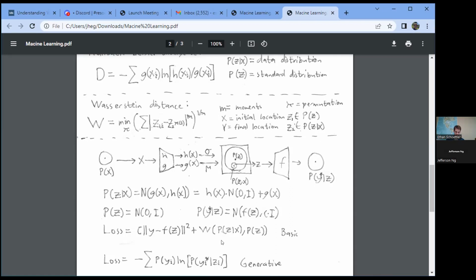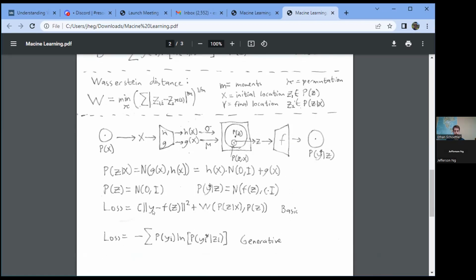And then this is the loss. So the loss is the least squares between what the actual material properties would be, Y, versus the predicted material properties, f of Z, plus the Wasserstein distance between the distribution of every data point in latent space versus the distribution given a data point X. And so you're trying to get these to be somewhat similar to each other, but not too similar where you wouldn't get meaningful predictions of material properties, so that you can reparameterize it to make sure that everything is a smooth continuum. Then you can interpolate stuff that is not given in your data set.